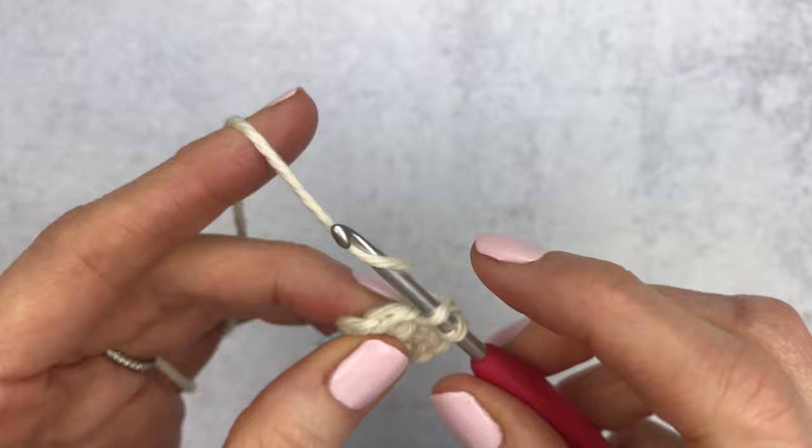So we're just chugging along here, single crocheting all the way around. With this guy, he's a bit bigger than my most recent design, so take many breaks and stretch your hands because you will need it. I had to do this guy over 2 days because I couldn't do the whole video in one go.